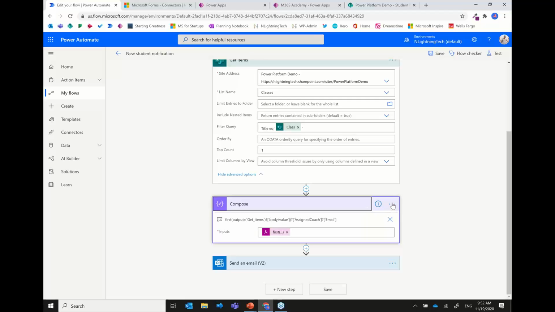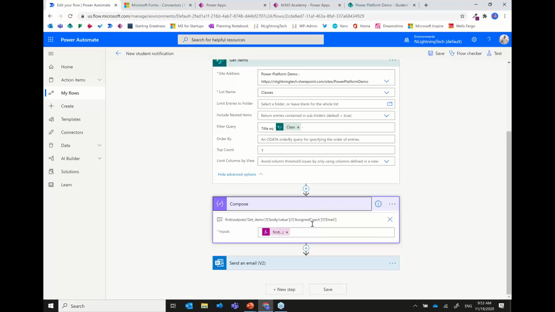So I just want to use this to introduce expressions a little bit, and also the compose action. Compose is something where you can basically create any type of data based on things that are in your flow. So I often use compose even just to double check what's in a certain value in the steps prior to it, and also making sure that I'm using the right fields coming out of some step before I go on to the next step.